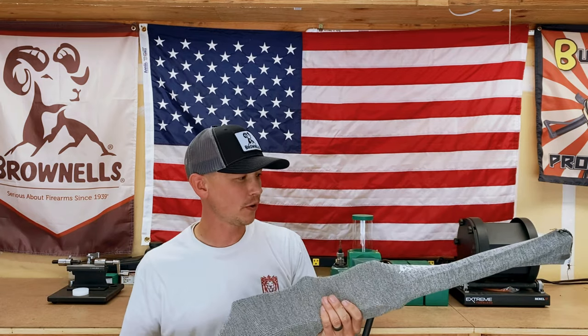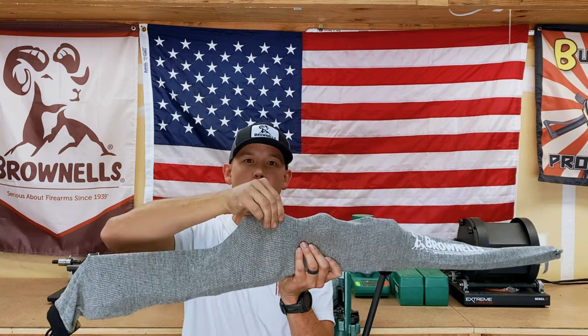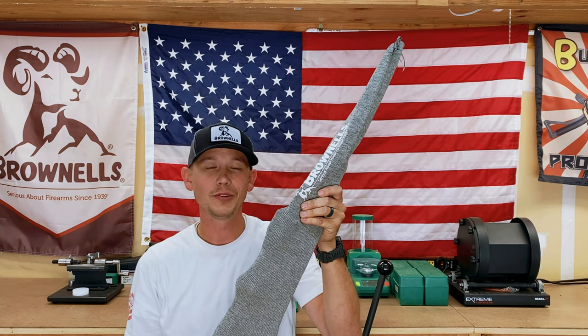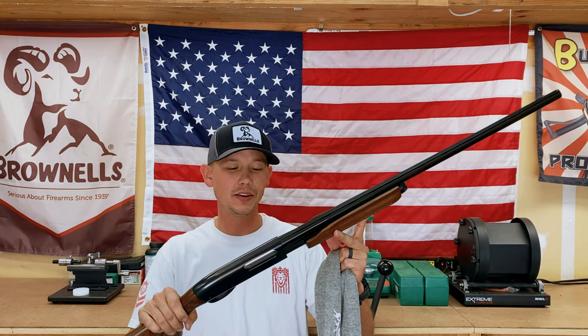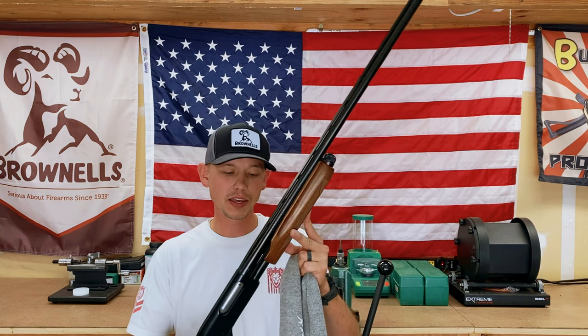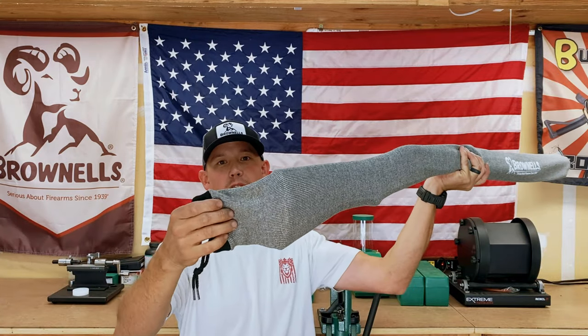As you can see, it still has some material to spare, so if you had a slightly taller or bigger scope you'd be able to stretch it over and be okay. Let me show you one more — this is one of those ubiquitous guns, the Remington Model 870 pump. I think this has a 27 inch barrel on it, so it's one of the longer guns, but even this in the 52 inch sock has a lot of room to spare. Just like that, it goes on — there's a little bit of room at the end I just fold over and the gun is well protected.